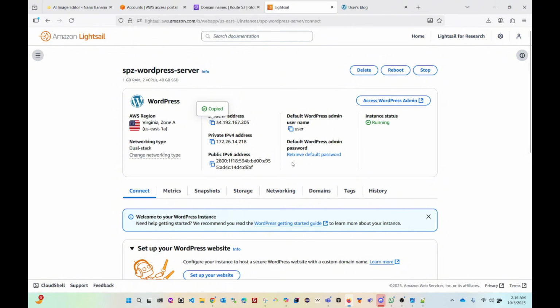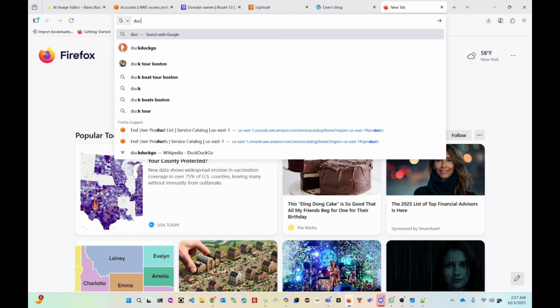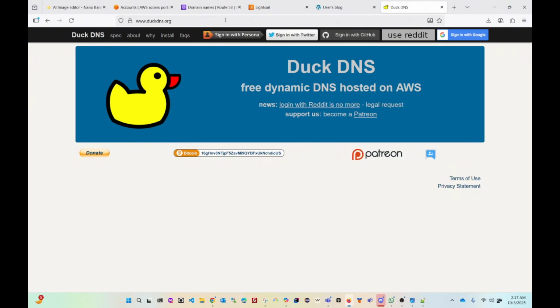And we are going to be doing that on a particular open source DNS provider called DuckDNS.org. So I will come here, open another browser, and type DuckDNS.org. DuckDNS.org allows you to create a DNS name and use it temporarily. I don't advise you to use that in a production environment, but we are just using it here to demonstrate it.